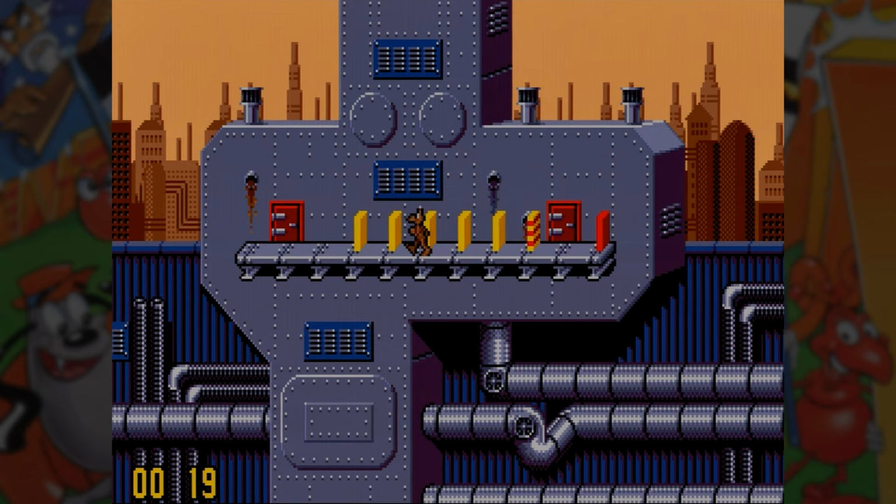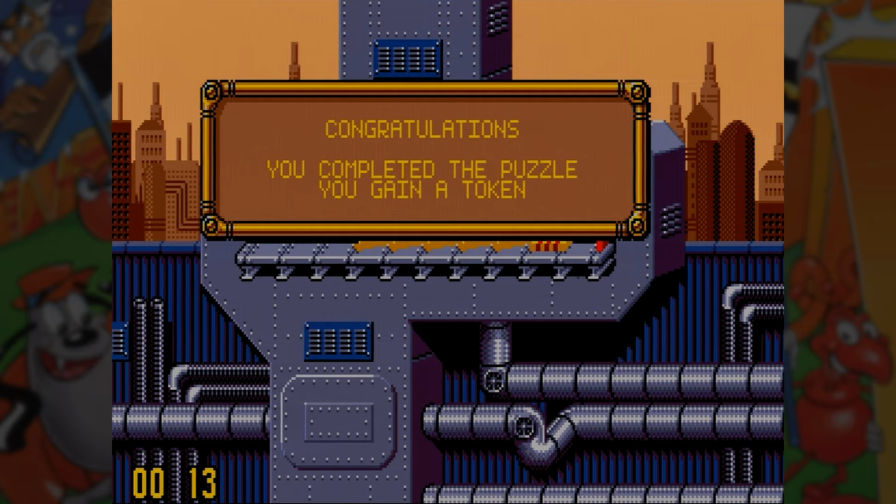I've never played the ST version of this. I discovered it a bit later on when we'd already moved on to a PC at home, but it does look like a very faithful conversion of the DOS version that I know and love.